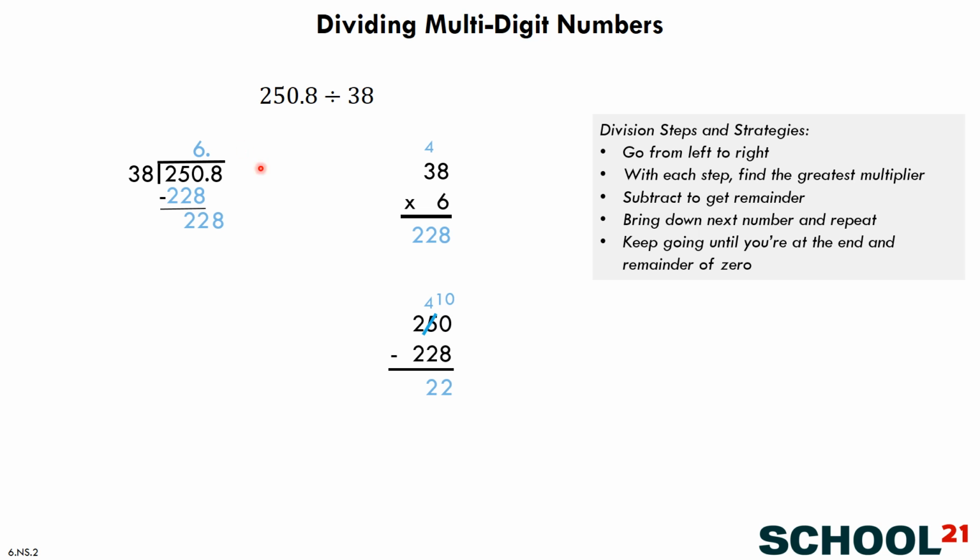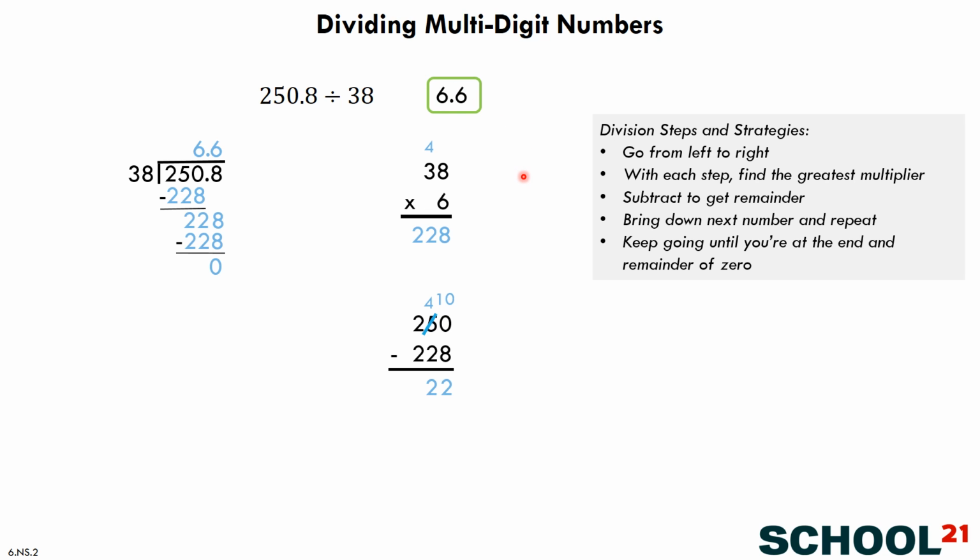Now, we made this kind of easy because how many times does 38 go into 228? You can look over here. 6. 6, right? So actually we know that the next number is going to be 6. And 6 times 38 is 228, we write that down there. Then what do we do? Subtract. Subtract, and what do we get? 0. 0. So then we're to this last step here. We've kept going until you're at the end and you have a remainder of 0. So what's your answer to the problem then? 6.6. Good. So we would write that as our answer.